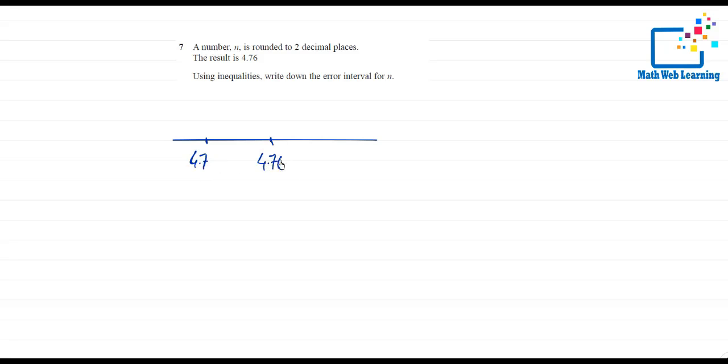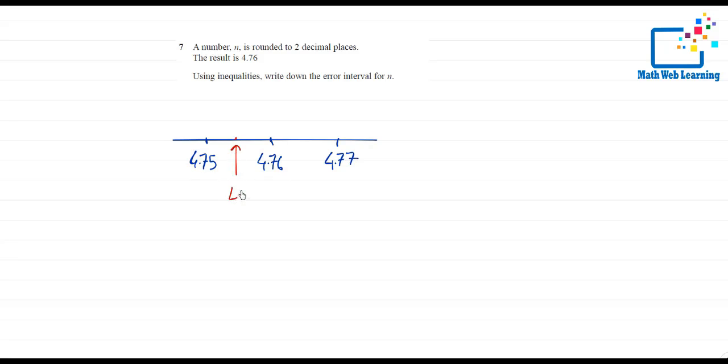So we're changing the hundredths. The one before it is going to be 4.75. And the next number, because we move in hundredths from one number to the next, after this one, it's going to be 4.77. And then the rest is easy. Just find the midpoint of these two here.